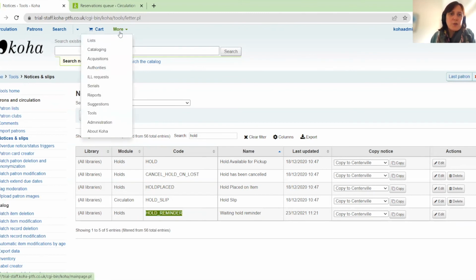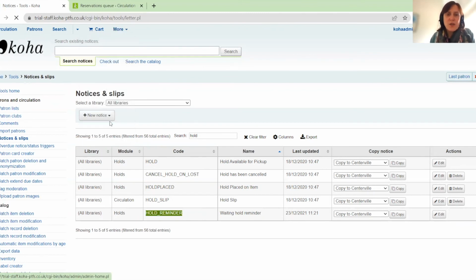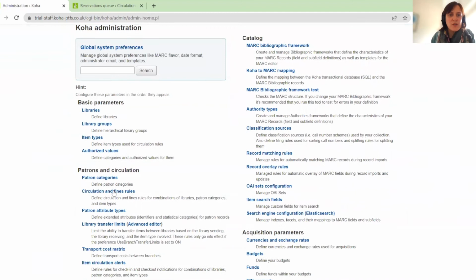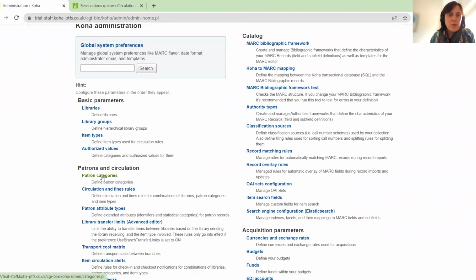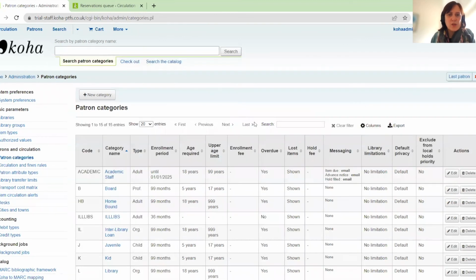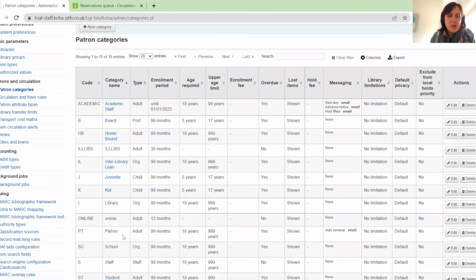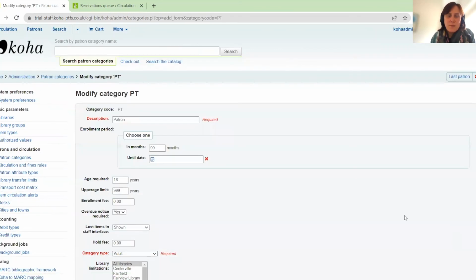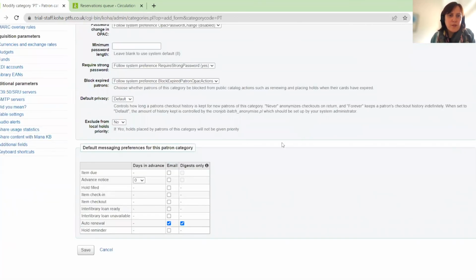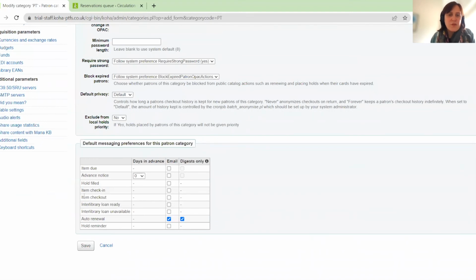You also need to change your patron categories to say which categories are able to receive this notification. So if I go into my patron categories, I just choose this patron down here and edit. If I scroll down to the messaging preferences, I can see now that I've got this hold reminder notice.